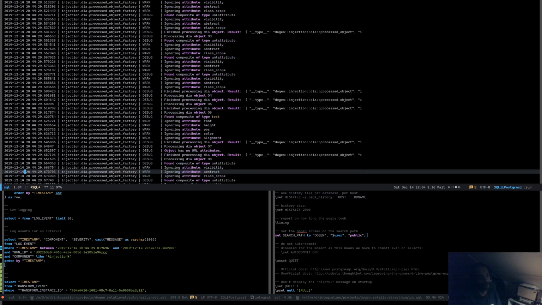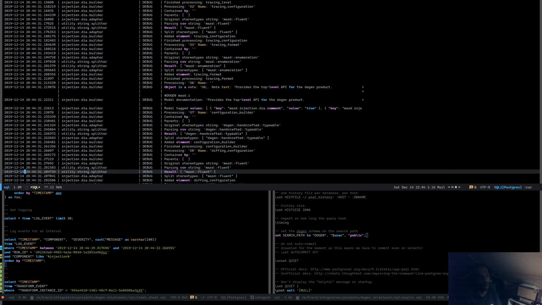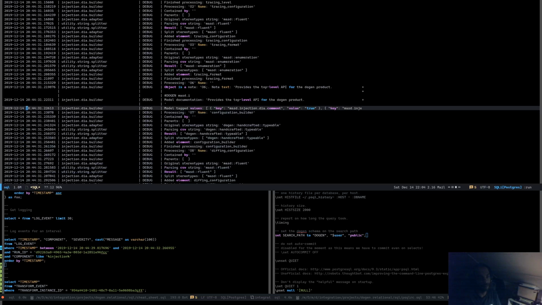So whilst we haven't actually used this to troubleshoot, you can already see that the power of this approach is just immense. We've got the entire pipeline of Dogen, every single thing that Dogen has done, in a relational model now. And we've already started to see how we could quite quickly create queries that enable us to obtain pretty much anything we'd like. And of course, because a lot of the stuff we dump into the log is in JSON format as well, nothing stops us from doing things like extracting JSON and then querying them.